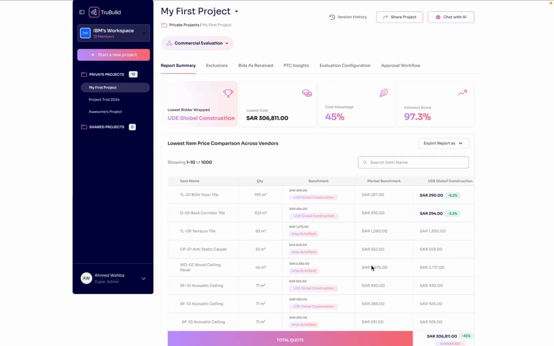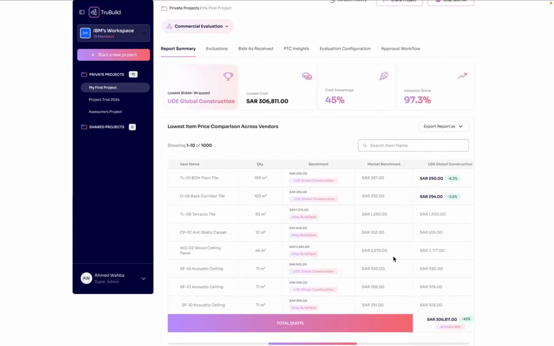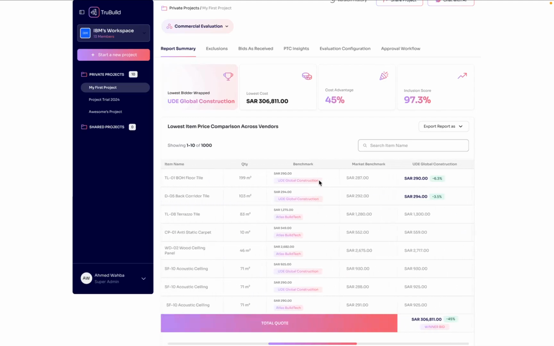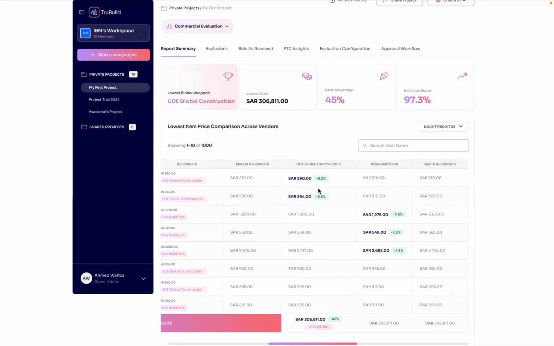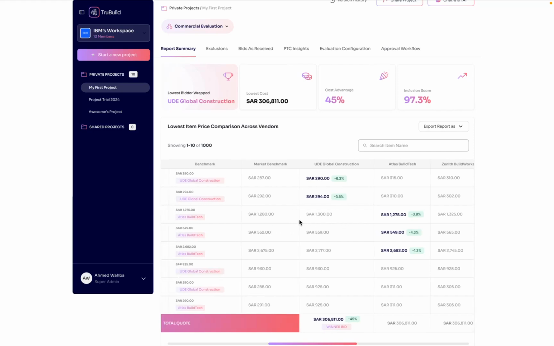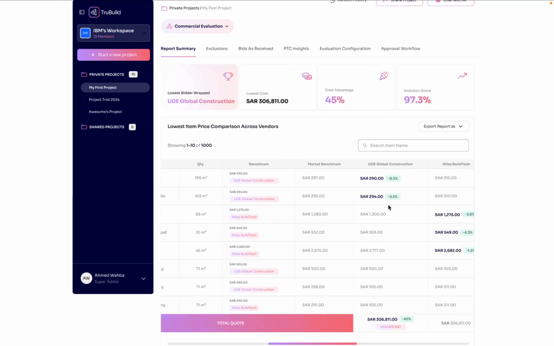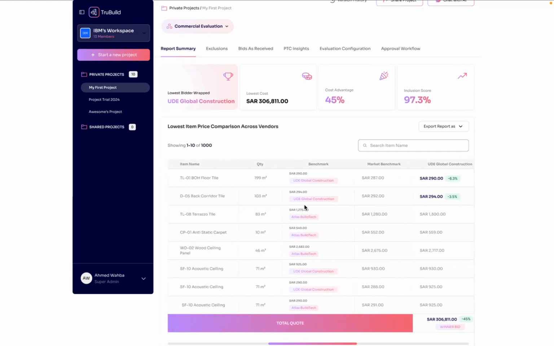What you will end up with is this initial homepage. Here, what we have provided is the ability to create a benchmark price, which essentially is the lowest price received from all of the different tenders submitted. The platform goes through and extracts bill of quantities from all the different proposals and identifies what is the lowest item price at an elemental level for each individual item, creating this benchmark which acts as the lowest price.